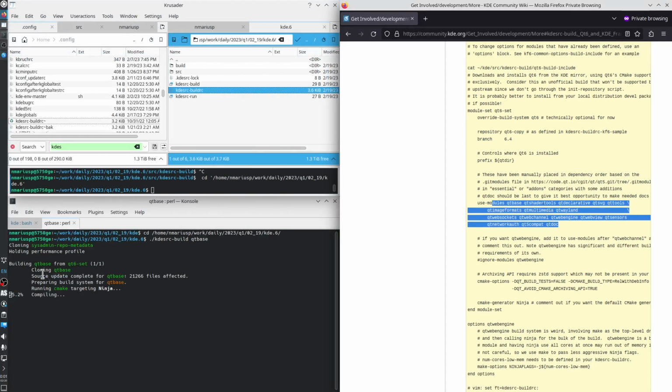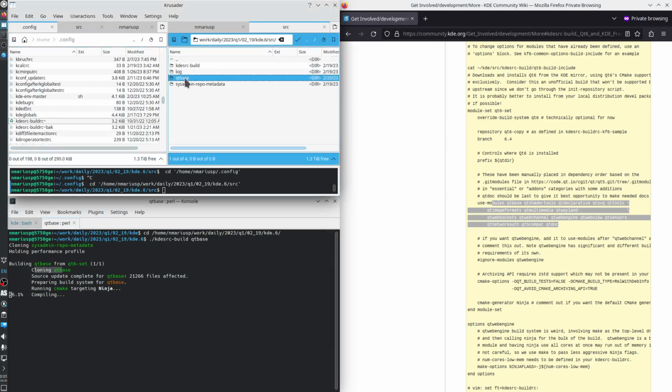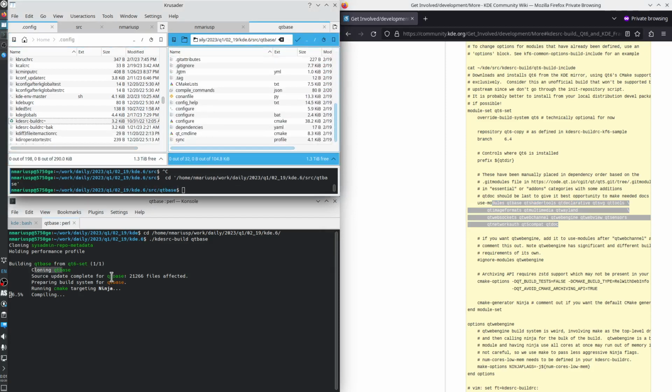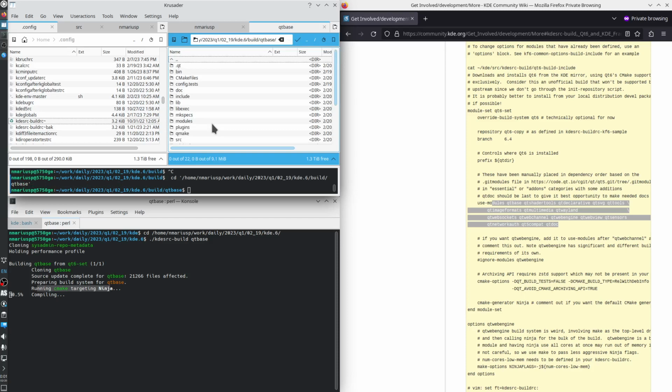Okay, so we did git clone. It's in here, Qt-base. Then it ran cmake config with Ninja backend, and that is in here.